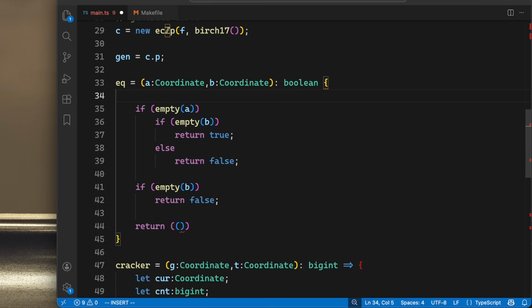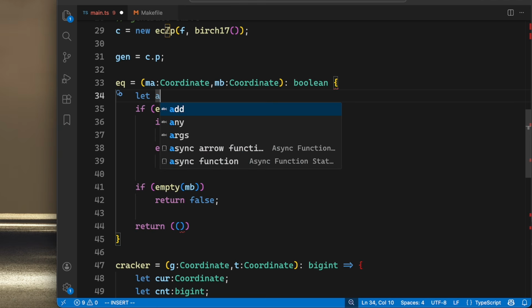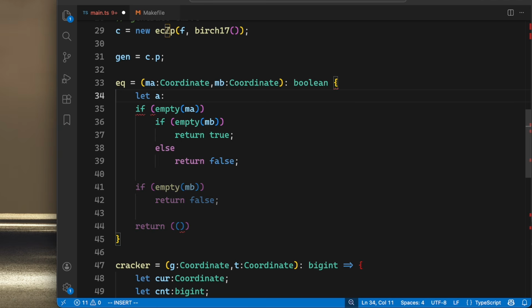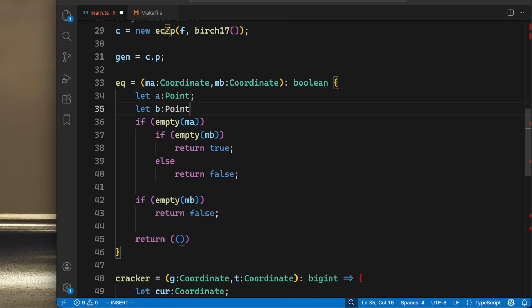So let's say we have, let's call this MA for maybe A and maybe B. And then we have the A, which is a point, and we have the B, which is a point.